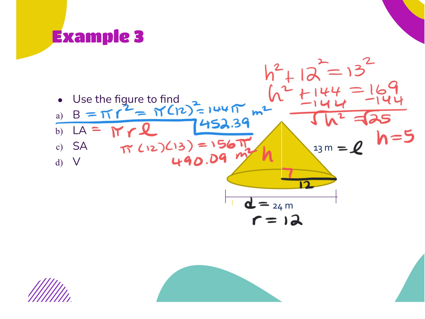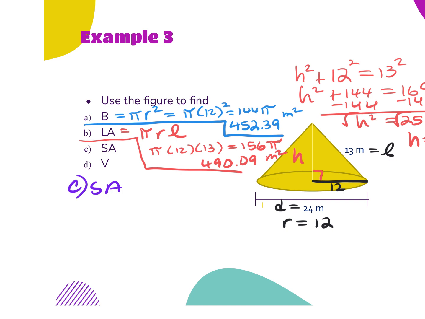And now for surface area. So this is part C. Remember, surface area is the area of the base plus the lateral area. But again, it's a set formula. It's pi times radius squared plus pi times radius times slant height. So this is what you would do if they're not asking you to find the base and the lateral area at the beginning separately. Now I already found the area of the base, the pi r squared.